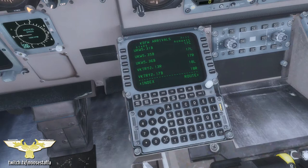And I'm just going to double check on the DFW side real quick on my charts. And again, I will show you all this in a moment, but just for my purposes right now, I'm just doing this quick. And so yeah, the 17, so that's the side of the airport we want to be on anyway. So 17 center is actually what we'd like to do because I don't want to taxi forever, so I'm not going to do 17 left. And I get to choose today because I don't have ATC. So we're going to say 17 on the Victory 2. 17 center is the ILS we're going to take.